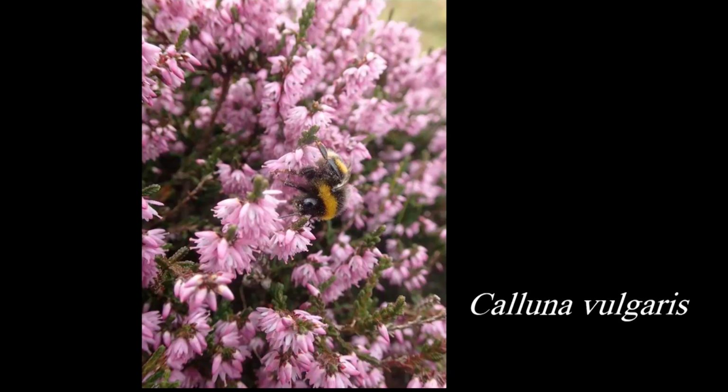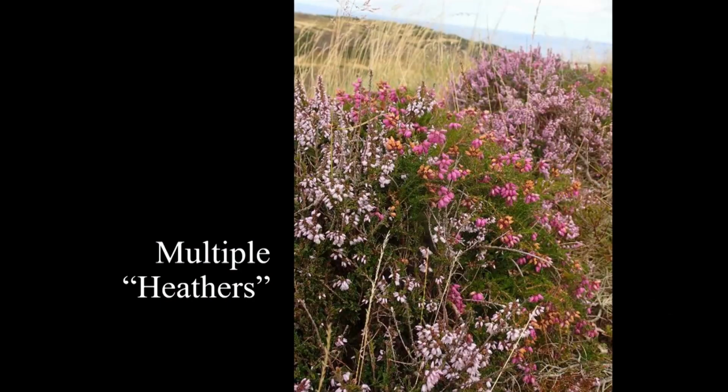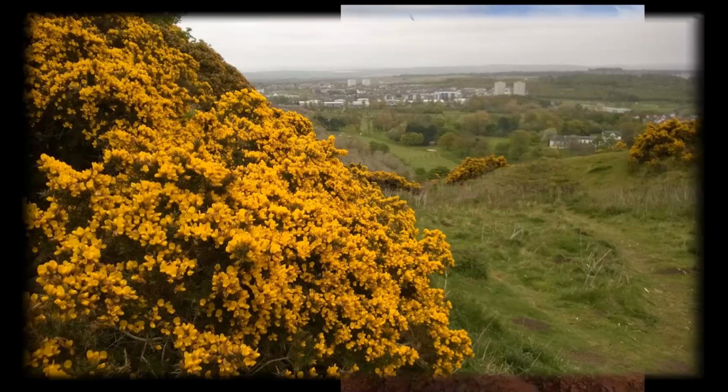And then of course the honeybees and the bumblebees were very happy to have it. But the diversity just within these very small areas was pretty cool. I would say that this picture is only about, a tussock about that big. And then the gorse. Do not go into the gorse, but the smell of the gorse is wonderful. It smells just like coconut oil. And it burns really well. Sometimes they have occasional problems with fires.